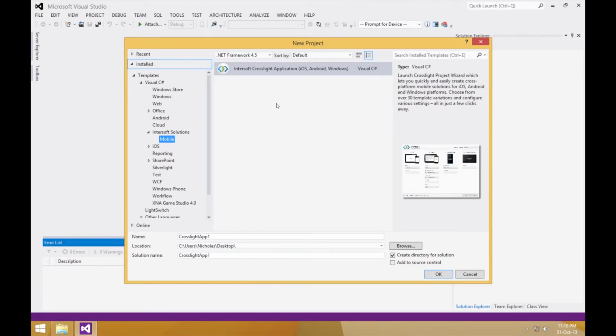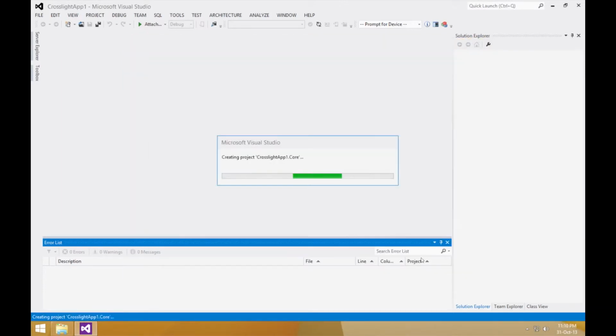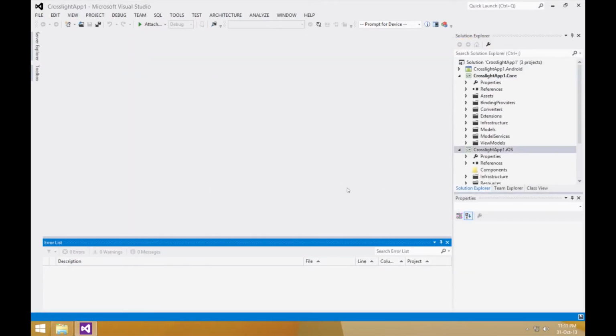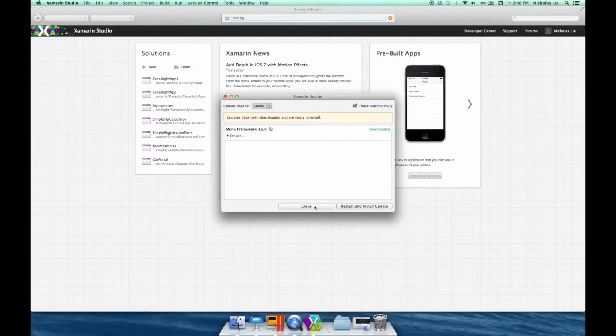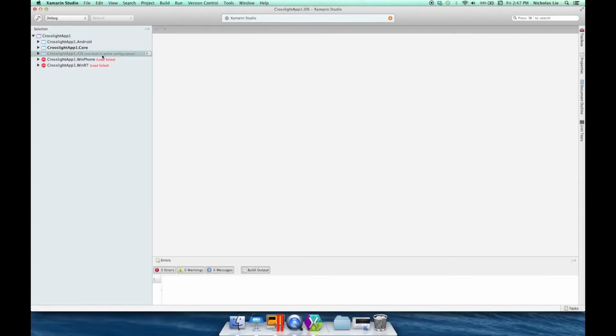I'm currently running a Parallels desktop with 64-bit Windows 8.1 Enterprise installed with Visual Studio 2012 Ultimate Edition Update 3 with Mobile Studio installed. I'm going to create a new Crosslight project and share them onto my Mac environment. I'm going to open the same solution created previously using Visual Studio with Xamarin Studio on Mac. Set the iOS project as Startup Project, then hit Run.